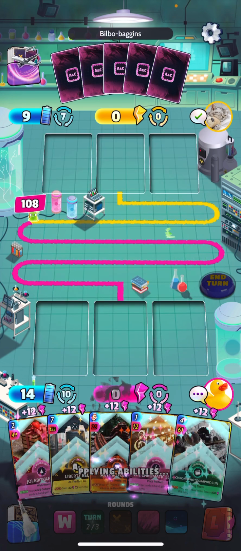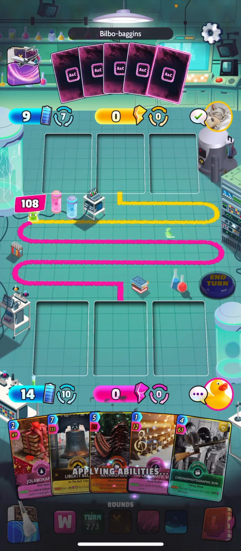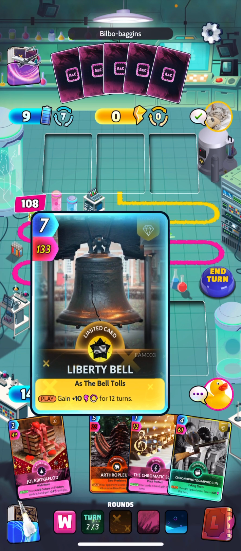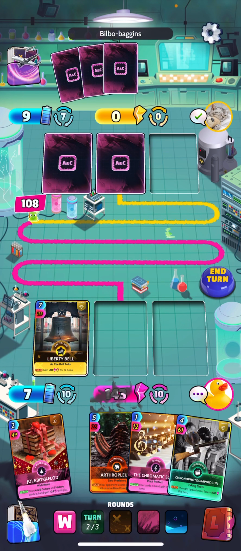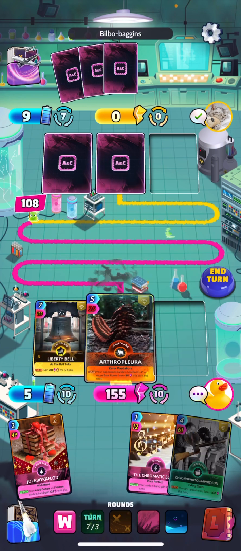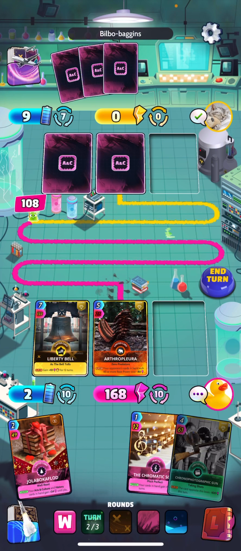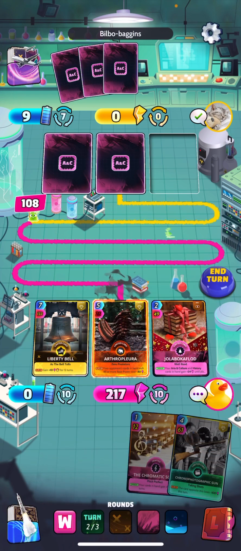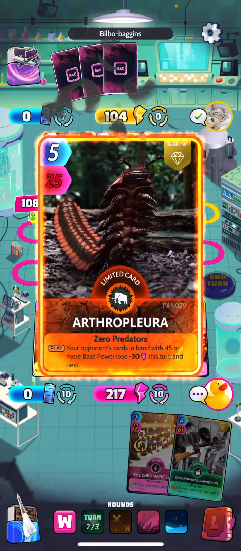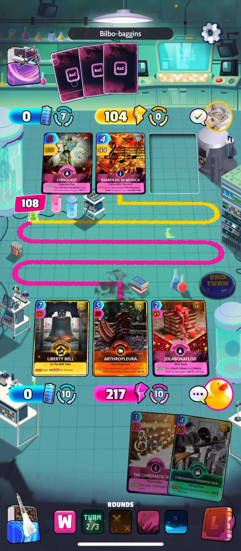All right, there's our Liberty Bell, so we definitely want to get it going. Take full advantage of the power for 12 turns. You can see this is why I like my 1 and 2 drops, because there's a lot of times where you wouldn't be able to play another card after these two possibly, but because we have some 1 and 2 drops, we can get just that little extra power that kind of puts you over the top sometimes.